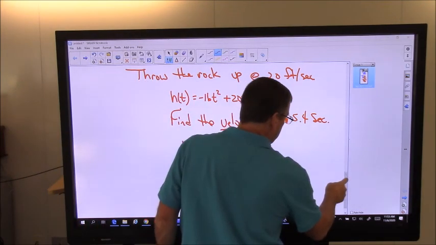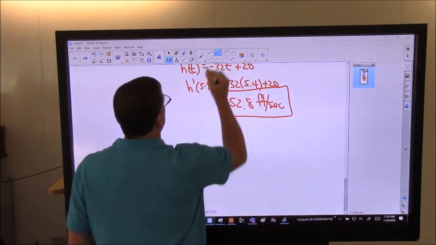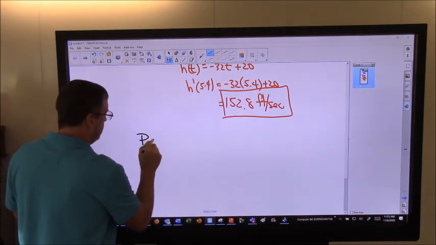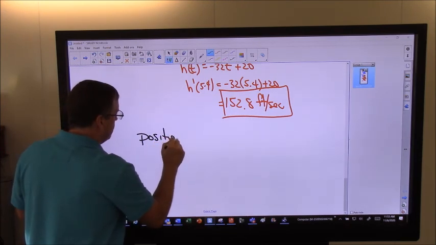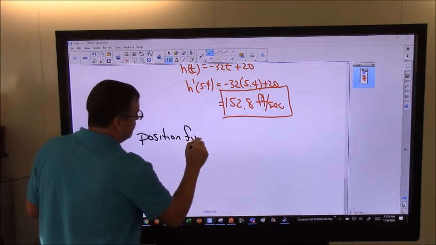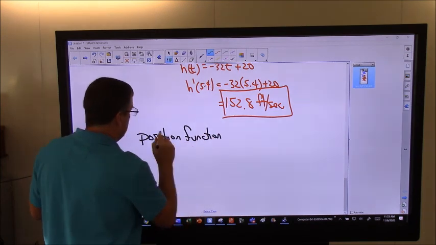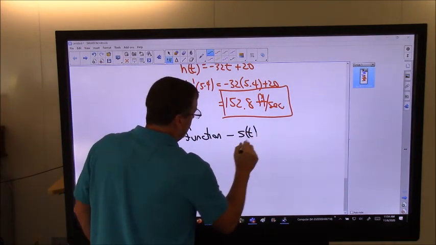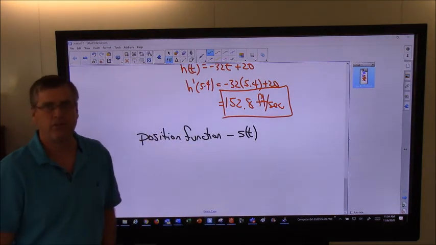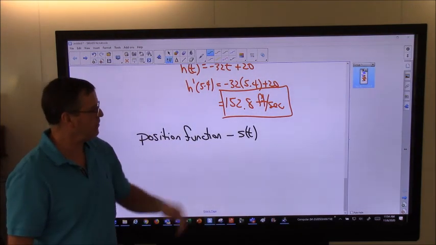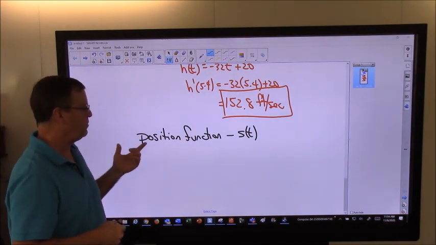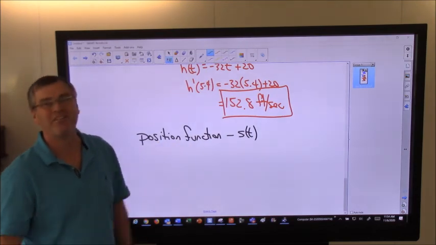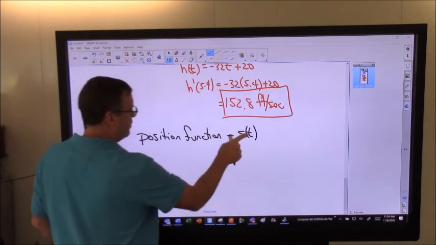So one thing that's real common in calculus, we have a position function. I don't know why, but calculus uses s of t for position. I hate the variable s because it looks like a 5. I don't know what s has to do with position. I guess there is an s in it, but why not call it p of t? I don't know, but books don't do that. They always call it s of t.